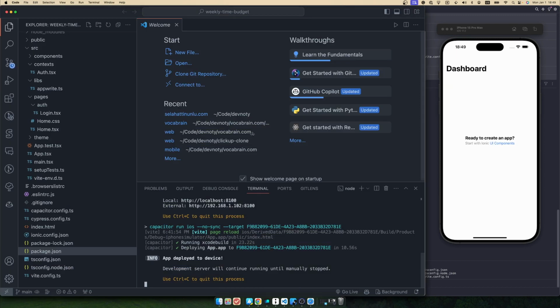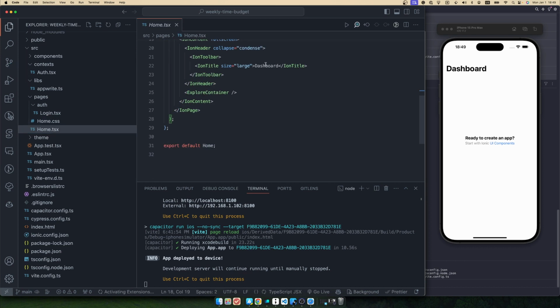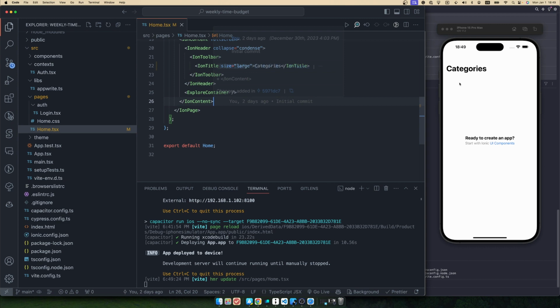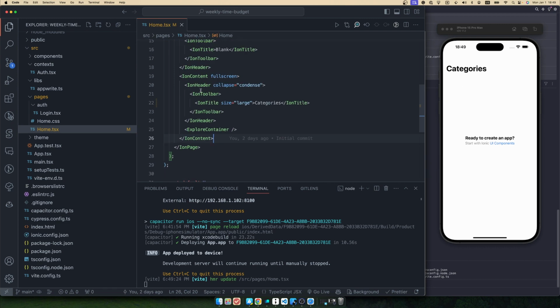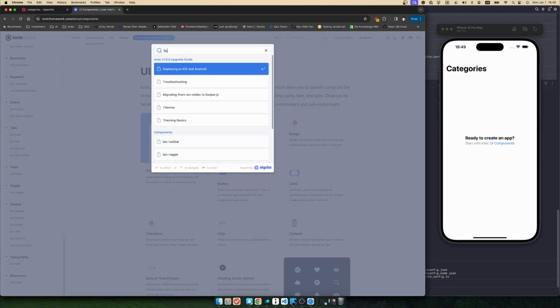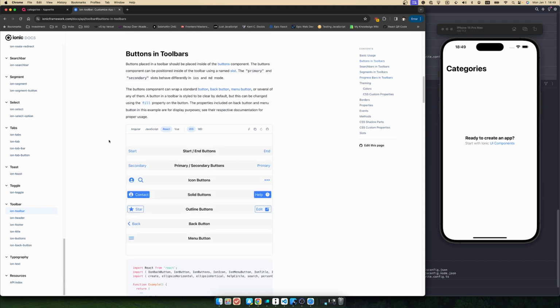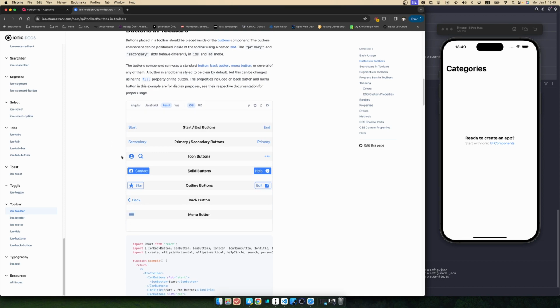After completing that setup for our database, we should turn back to our VS Code and change the title of that toolbar. We can use categories for it, since we are gonna list our categories in this page. And right after that, we should have a button to allow the user to open that model to create a new category. So in order to add that button, I just needed to check the documentation, and in here we have some examples of how we can add those buttons.